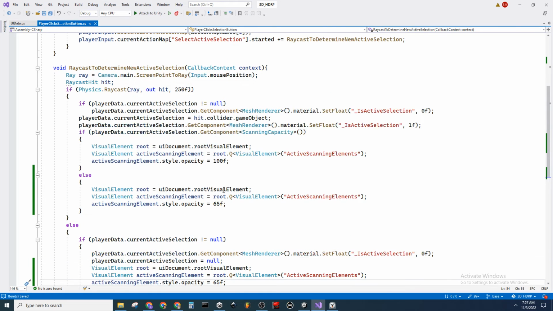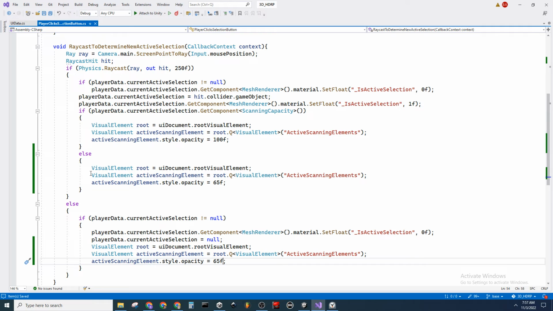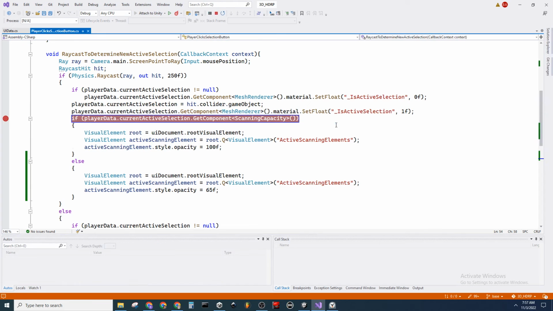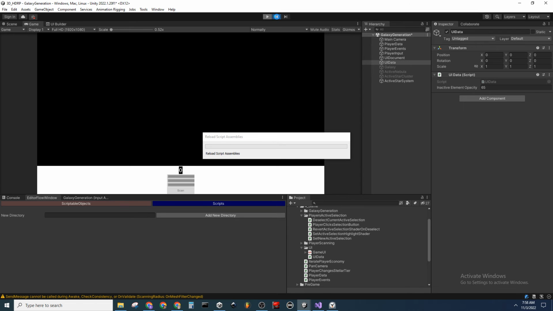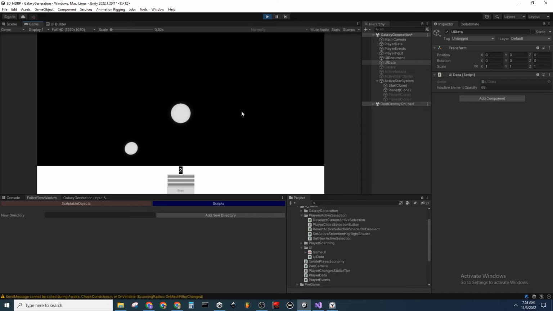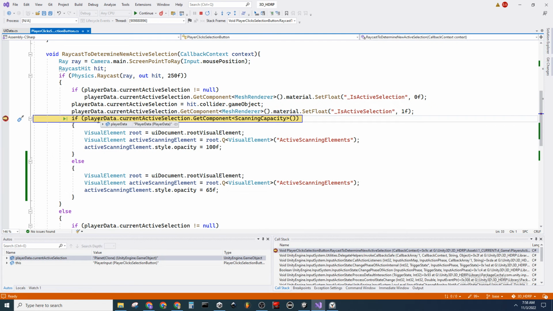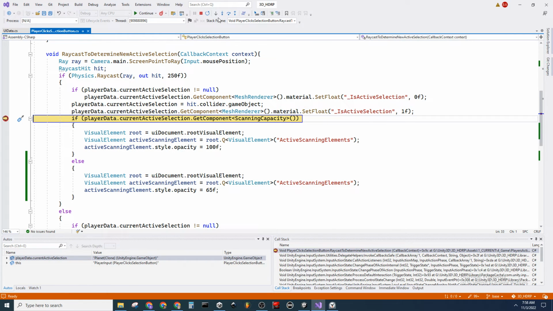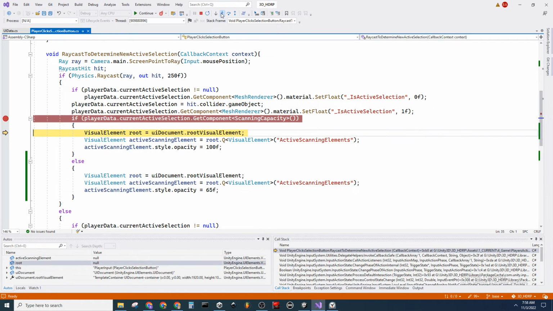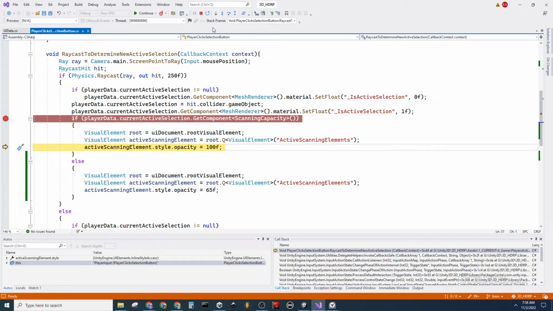Okay, so the next step is to use the debugger, because I'm not sure why it's not working. So it should go to right here. It should check for the component, which is working. Give it a second to think. Okay, so if I click this, it should bring me into the debugger. So player data exists, current active selection exists, and the current active selection has a component called scanning capacity. So that means it's going to enter this block. If I step into the block, this is all going to work. Okay, so that's all working properly.